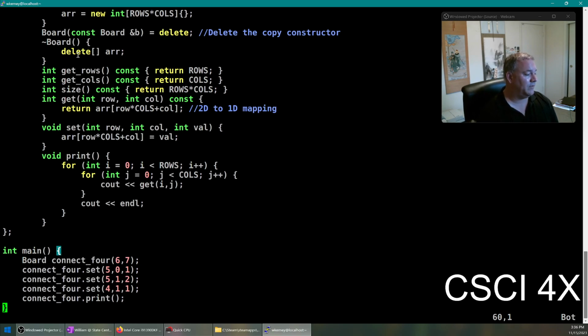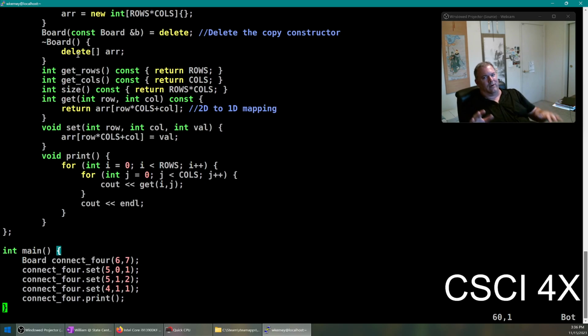Could you set player 2 to a place where player 1 already is? Yeah, but is that the responsibility of the board class? Like, should the board class know anything about the rules of Connect 4? Or should that be like main? Because main is going to be inputting what column you want to put it in, finding the first open spot.